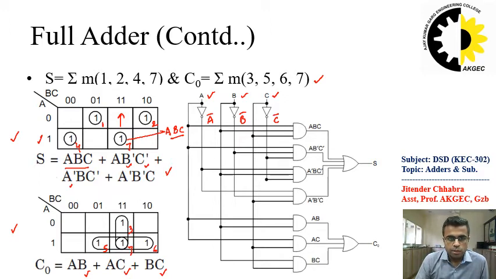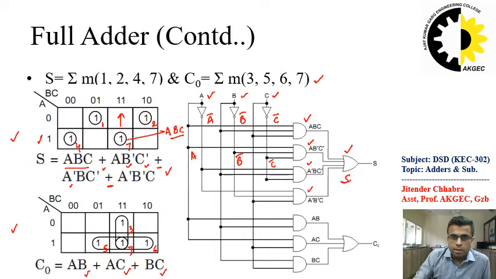So for the first product A, B and C, we have taken these 3 variables to prepare the A, B, C product. Similarly for the second product A, B bar, C bar, we have picked A from here, then B bar from here, and then C bar from here. This generates my second product. Similarly the other 2 products are prepared, and when all these 4 products are ready, they are to be summed, and this logical addition will be performed by an OR gate. As there are 4 things to be added, I have taken a 4 input OR gate.